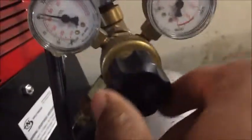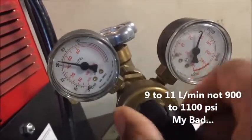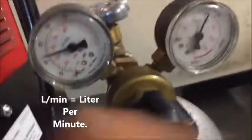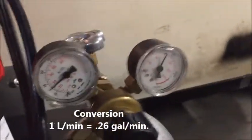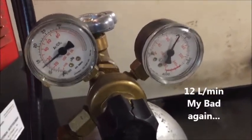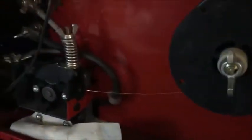All right, and then what you want to do, I like to have this anywhere between 900 and 1100. So I'm going to keep on opening it up. See, it's down to about 1600. A few more turns. And see, there it is. Let's do it again real quick. Yeah, it's around 1200. Perfect. That way you don't use a lot of gas, because a lot of people have it up here around 20, and that's using gas that you really don't need to be using. All right, now once that's set, pull this into the up position and you're ready to weld.